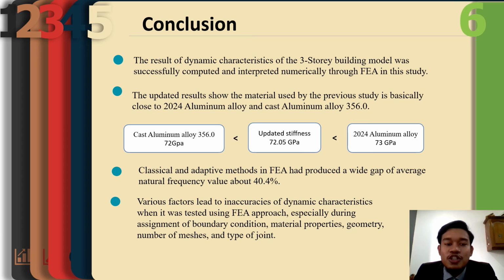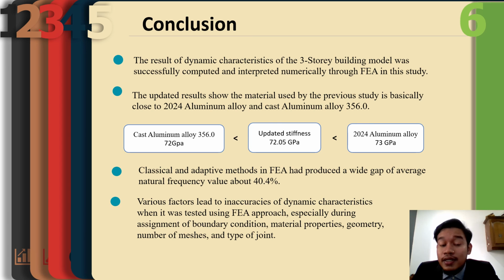As a conclusion of the study, the first and the second objectives were fully achieved, since the dynamic characteristics of the 3-story building model were successfully computed and interpreted numerically through FEA.